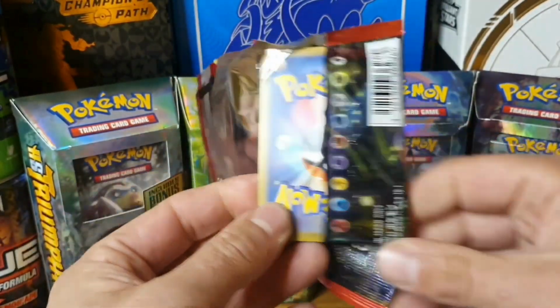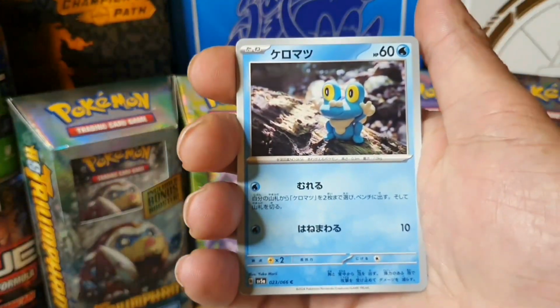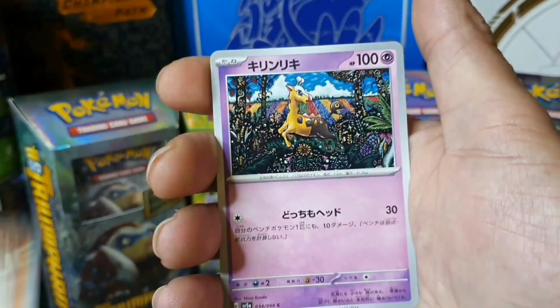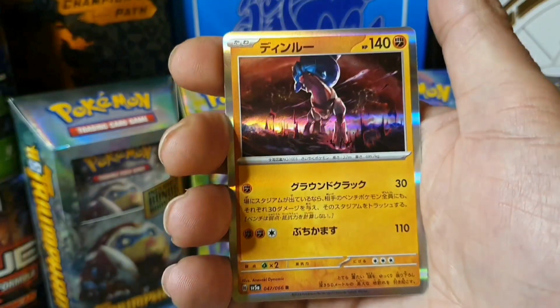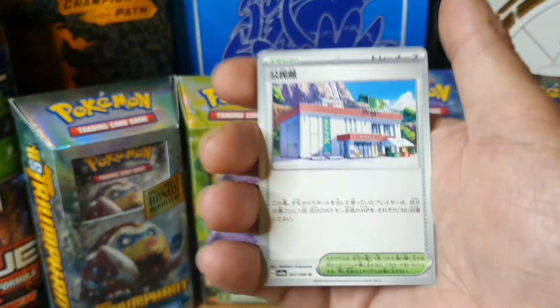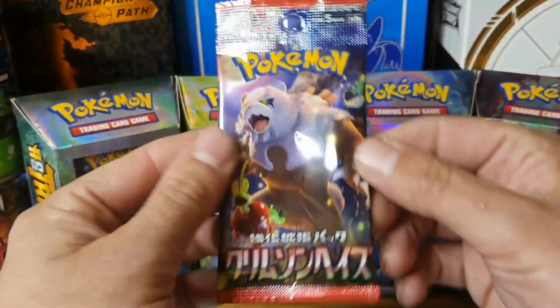Haven't opened anything recently, to be honest. It's been a while. I think we've got something else here. It might just be a normal holo though. Froakie, Vulpix again. Girafarig is just the normal holo. No idea what the building is.